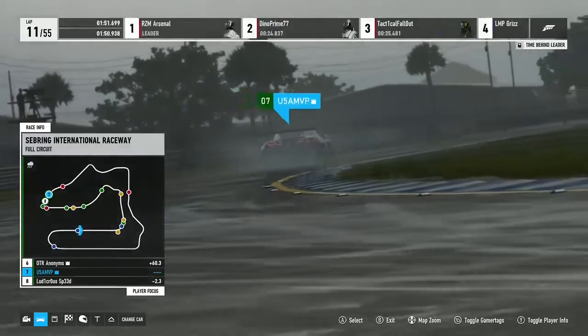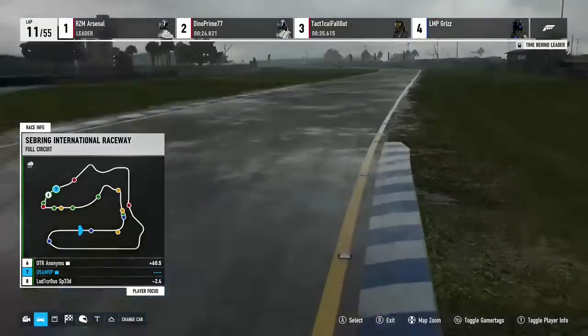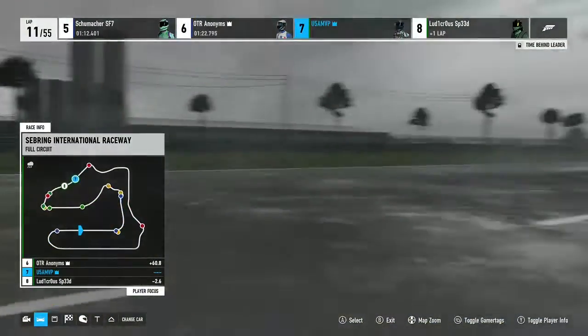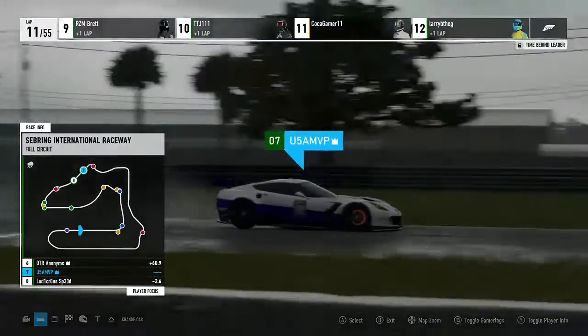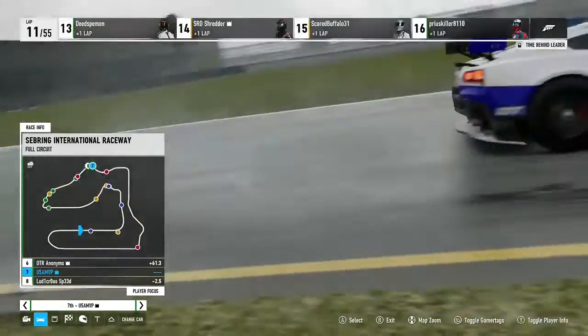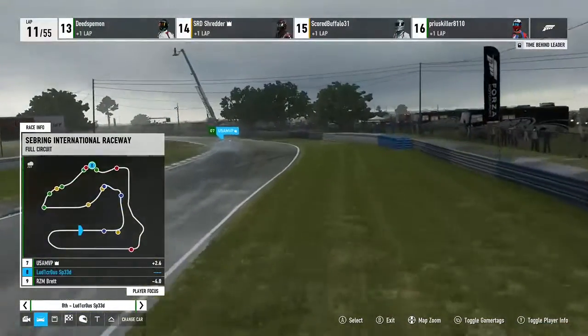Meanwhile, at the front of the GT category is still U5. Ludicrous Speed is actually losing time now to the Chevrolet. The gap has opened up to about 2.5 seconds, so right now U5 might be in the position to walk off with his category win if Scored Buffalo is not able to get through the field fast enough.